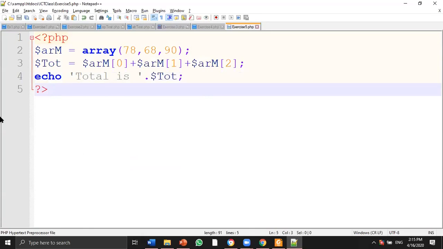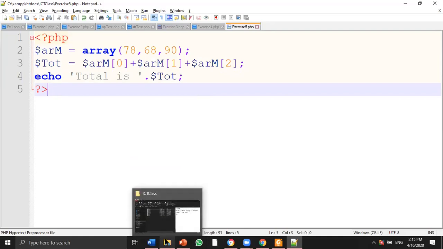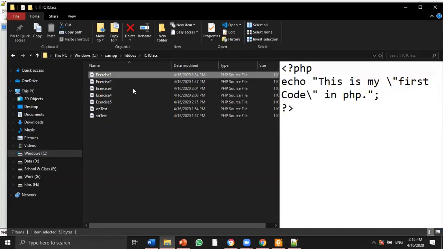Okay. Next one is exercise number 6. Create an array that stores 5 names, sort them in alphabetical order, and print the names. There's a program that I've already created for each of these. Give me 1 second.